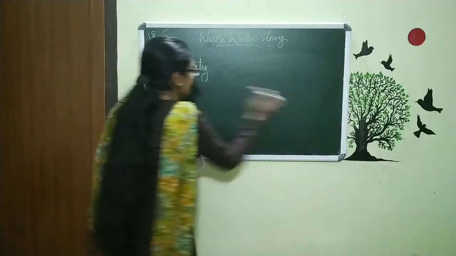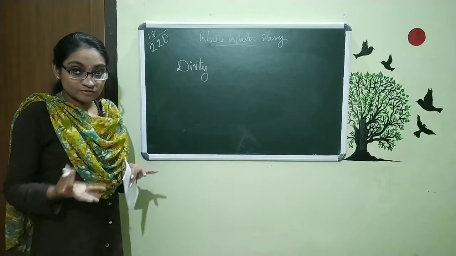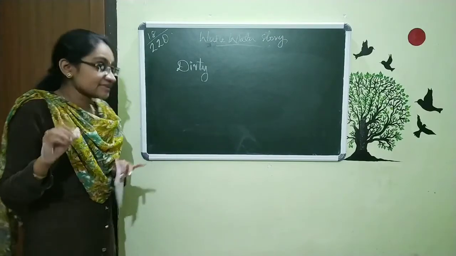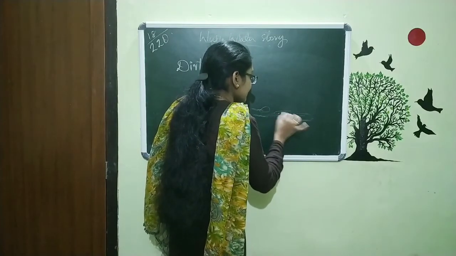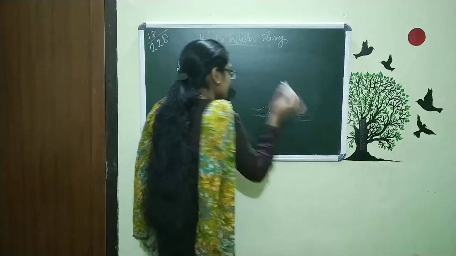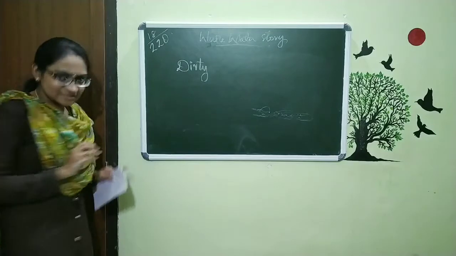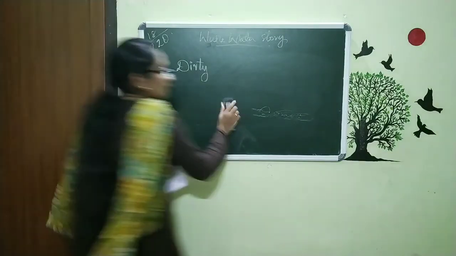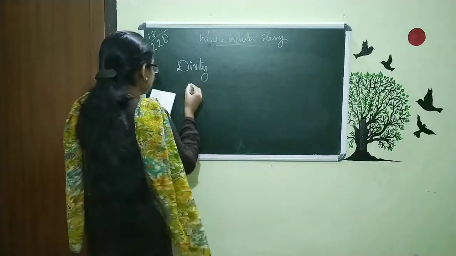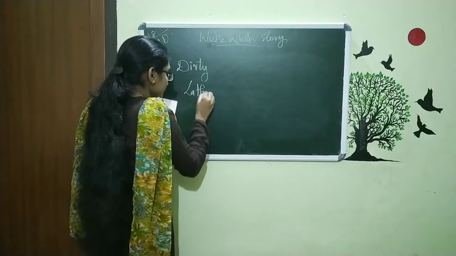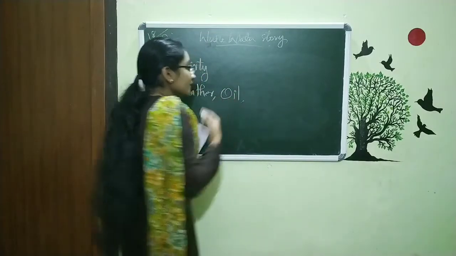Which are the waters that we can include in this dirty water? That is actually when we are washing something, that means when we are washing plates, clothes or something. Then you can see within the water the lather is there. We can say that is also a type of contaminated water or wastewater, dirty water. So, this dirty water includes the water with lather, then water getting mixed with oil.